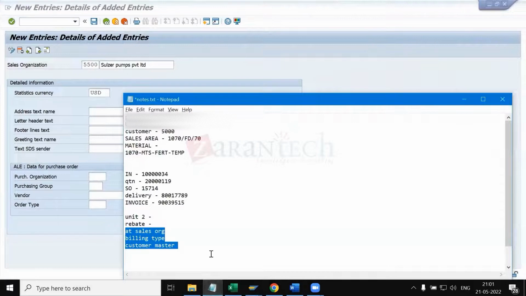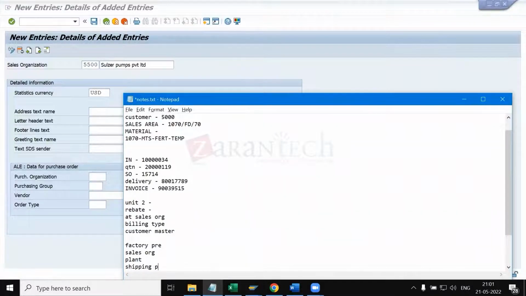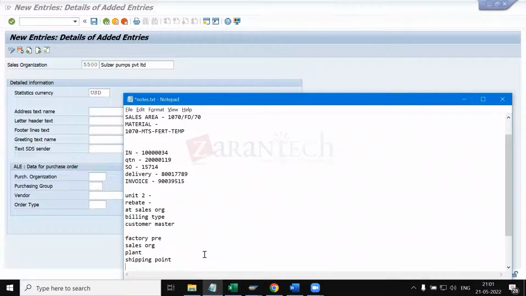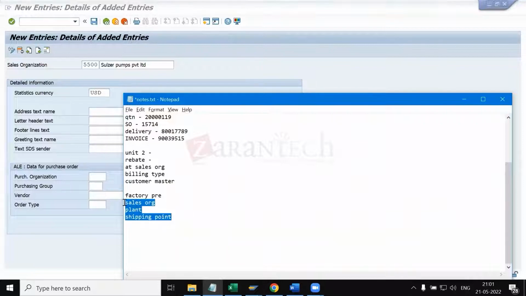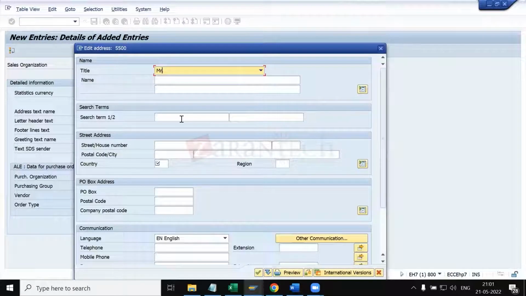So the factory calendar, or you can say plant calendar, is nothing but you will find these prerequisite checks at sales org level. You will find at plant level and also at the shipping point level. So as we move forward, we will be seeing those radio check buttons. Okay, so you have found it in the sales org level one. So I'm using just for now the standard one. Okay, then we will enter the details.